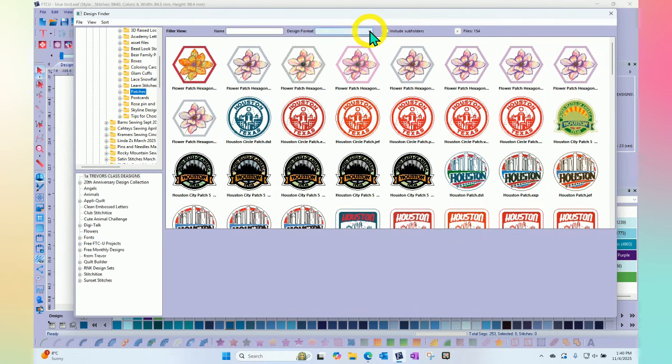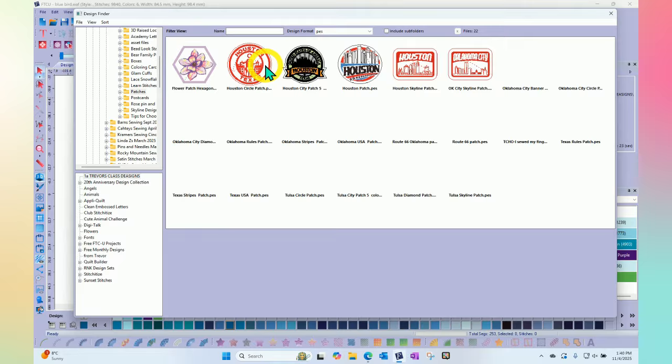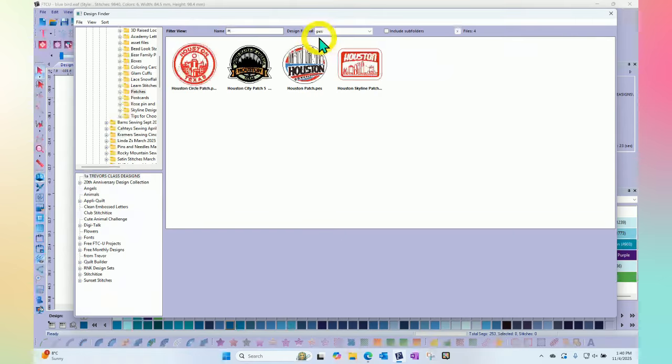If I change the format and choose one embroidery format, it will show me the designs in that folder in this format. And if you knew it was one of the Houston designs and you started typing the word Houston in, just with the H, it would filter down. See how I can reduce that 154 designs to 4 pretty easily, right?